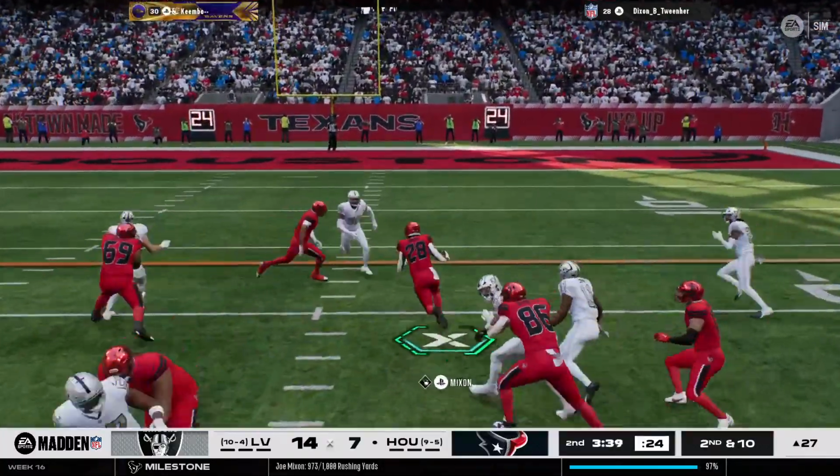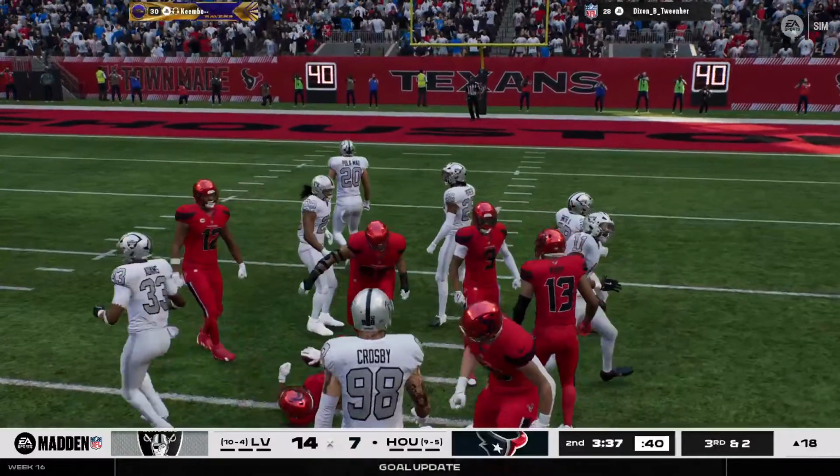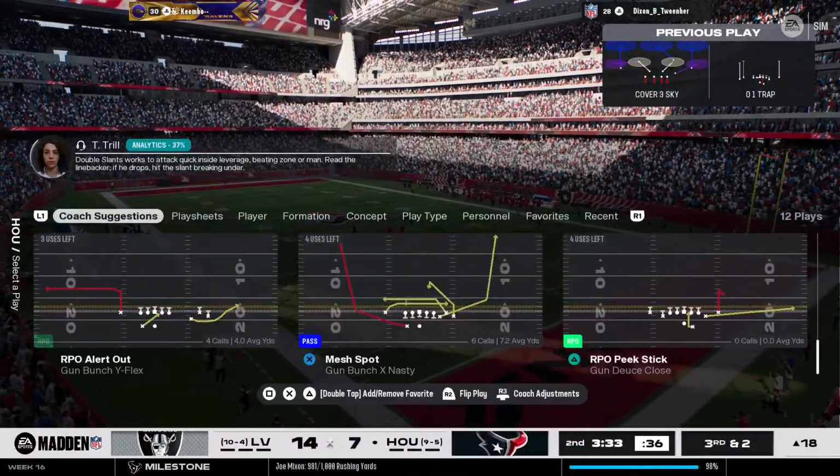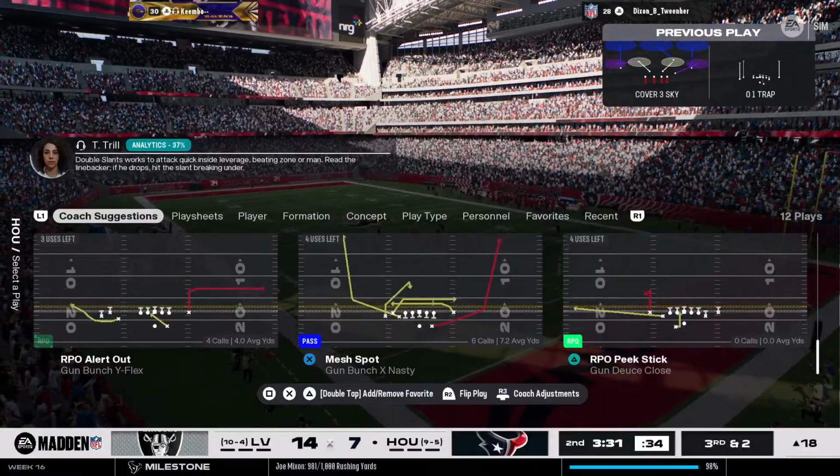Here's a give up the middle to Mixon. And a nice run there as he surges forward. A gain of 8 and sets up third down.